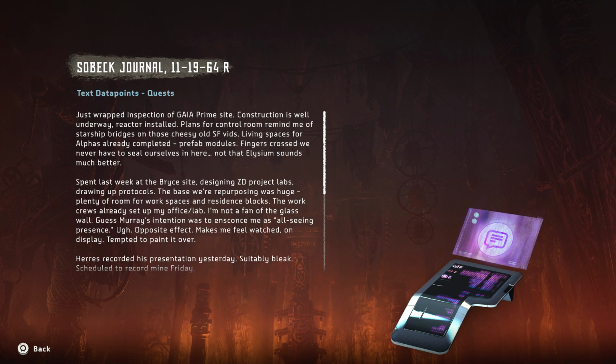11-1964-R. Just wrapped inspection of Gaia Prime site. Construction is well underway. Reactor installed. Plans for control room remind me of starship bridges on those cheesy old SF vids. Living spaces for alphas already completed. Prefab modules. Fingers crossed we never have to seal ourselves in here. Not that Elysium sounds much better.